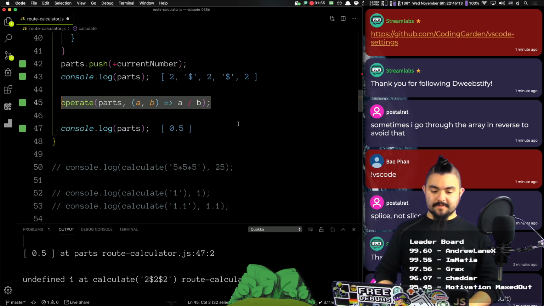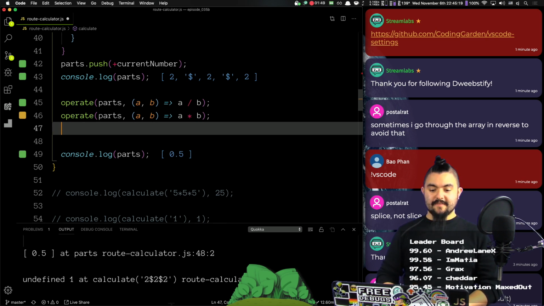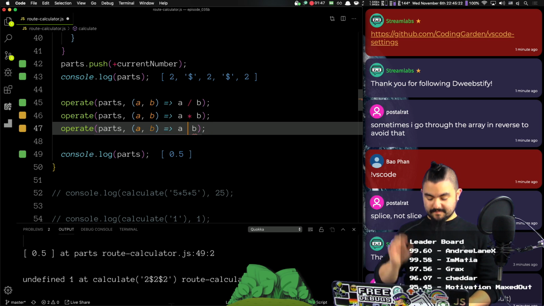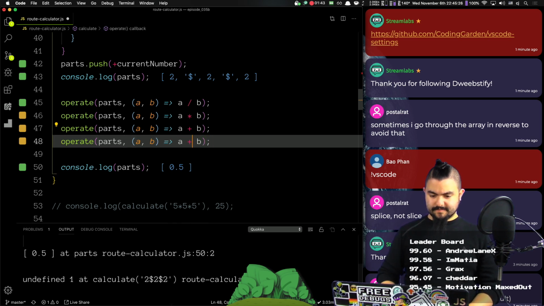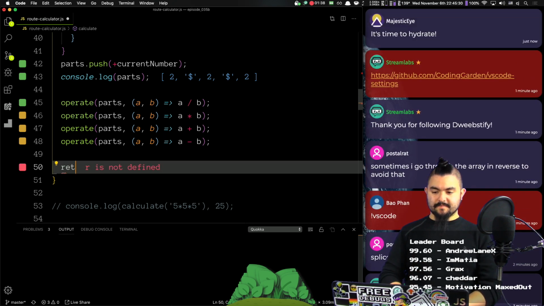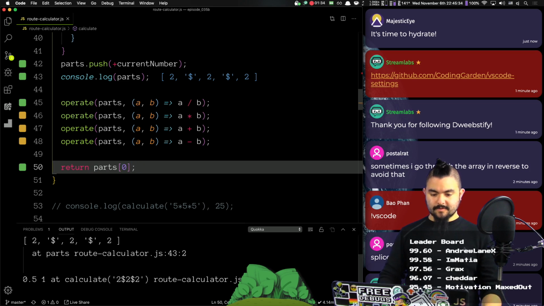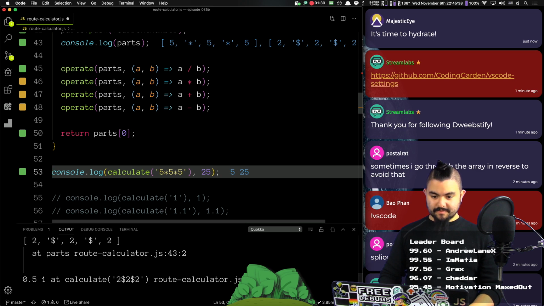So we'll do division, and then multiplication, and then addition, and then subtraction. And then we ultimately just return parts at 0. Cool. So does this work for multiplication? Nope.